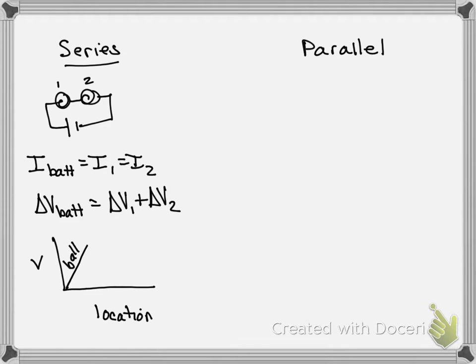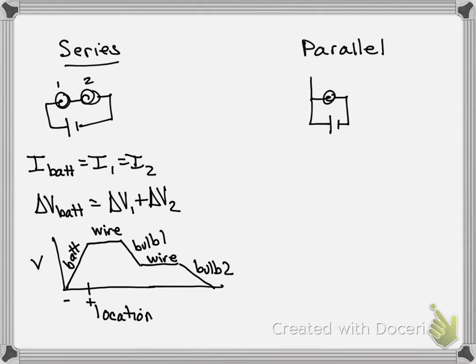So if we graph the electric potential, it goes up when the current goes through the battery. Going through a wire doesn't cost us anything. I lose some of my energy when I go through the first bulb, nothing for the next wire that connects, and I lose the rest of my energy when I go through bulb 2. So if this is a 6-volt battery, then this number is 6 volts, and then I would have to lose 3 volts. So that would be up by 6, down by 3 volts, down by 3 volts, so that I've lost all of my electric potential in one trip around. Otherwise, I'm violating the law of conservation of energy. That's not going to happen.